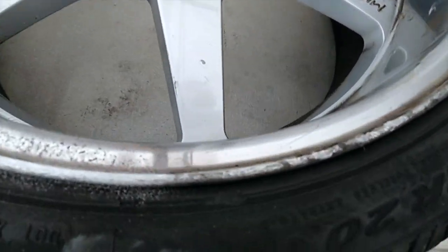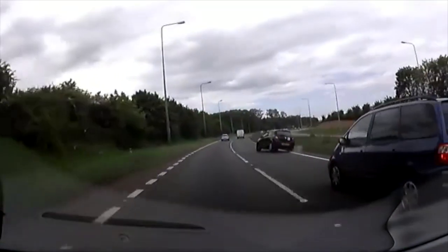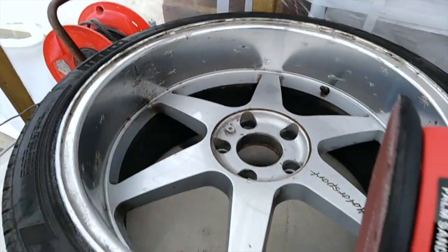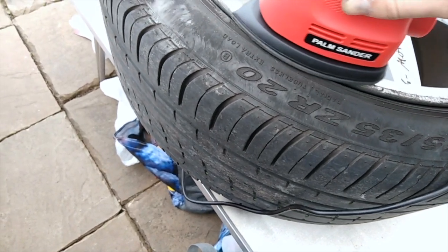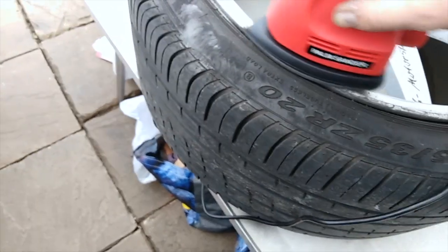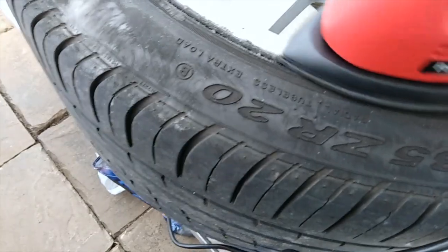So what we need to do is grind out all these scuffs that my wife kindly put on these rims. Sand them down, and take all of this corrosion off as well, using the sander. So let me demonstrate how the scuffs are taken out. Put it right on the edge. It's good to take maybe the rubber off, the 3M residue, before you do this, but you can see it's already becoming much smoother.